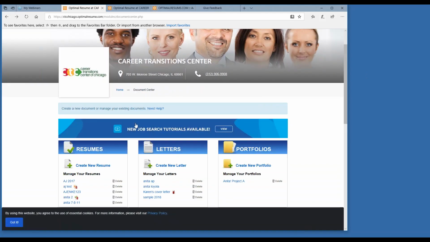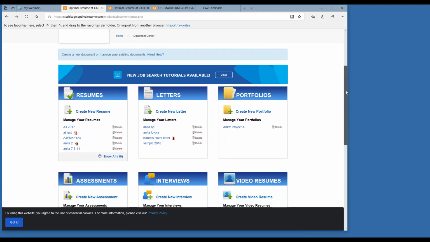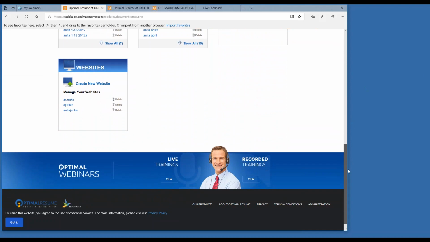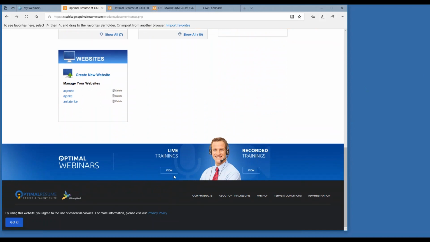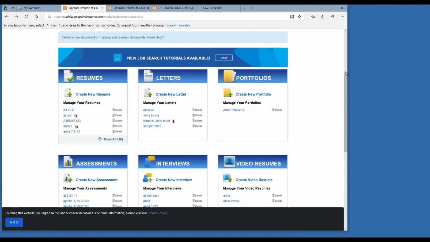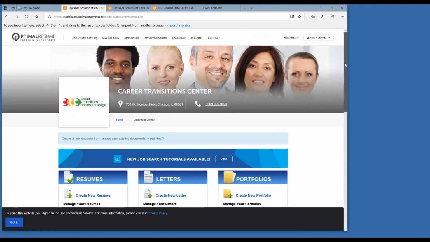So whether you're a visual learner or whether you prefer to read, you'll have both options. I would also point out that at the bottom you will see opportunities to sign up for live trainings and view previously recorded trainings on different components of Optimal Resume. So I would encourage you to take a look at those if you have further questions.